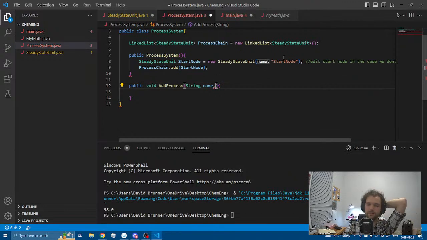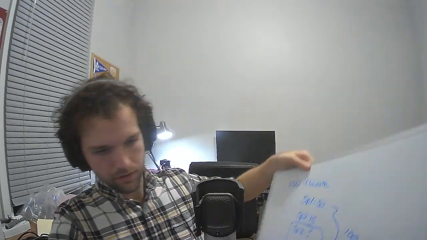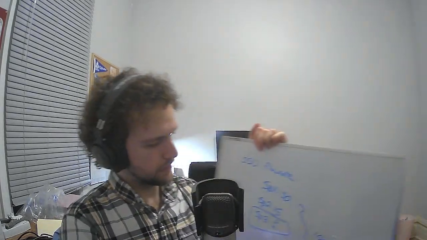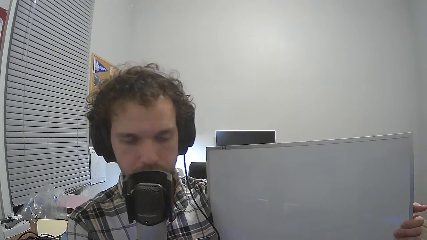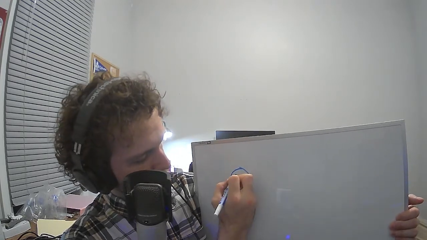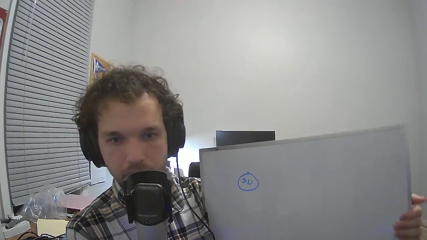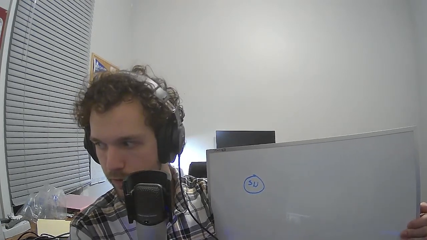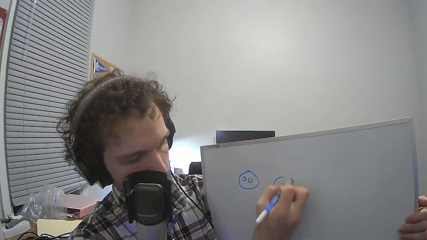Oh man. The more you think about it, the more problems come. So the thing I'm thinking about here is, I'll bring up the dry erase board. We have a situation where we have our start node. We'll just name that SN. And then we want to create a new node. So we'll just put that right here. We'll give it new node.